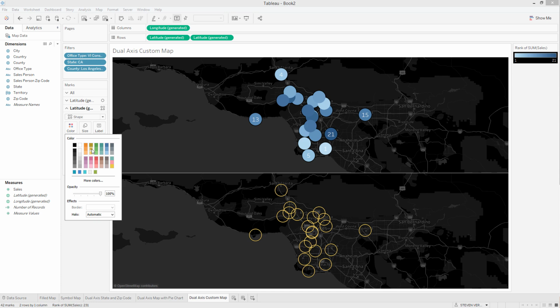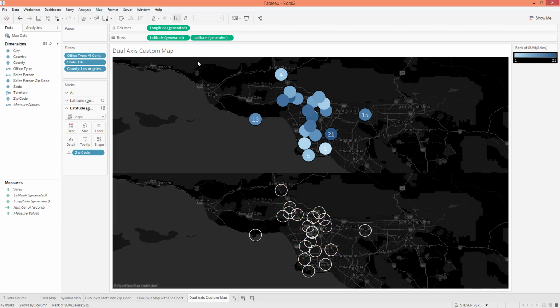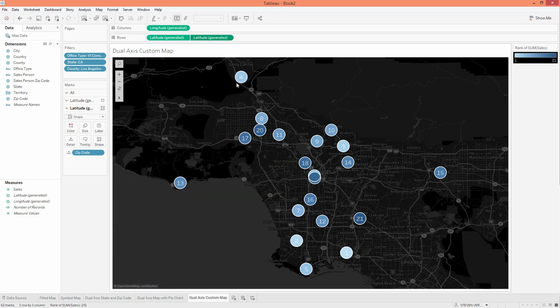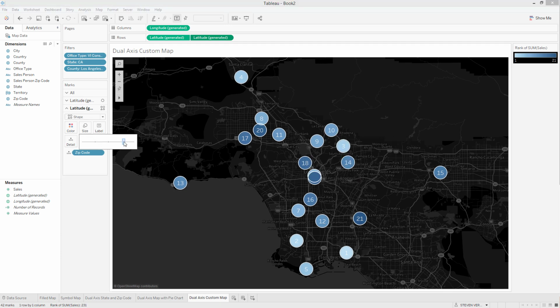And you can go ahead and change whatever color you want, but I'm gonna leave it the white. All right, I'm gonna go ahead and do a dual axis here. And you'll see they have this border kind of around it, which is nothing too special. But if you go to size and increase the size some, you see you can make it kind of like a target, right?